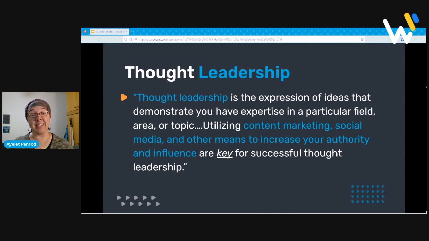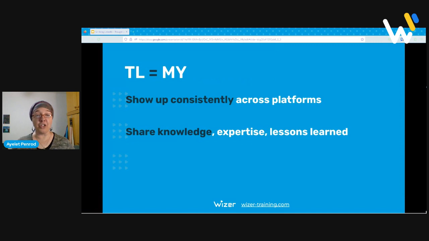That is one of the keys. This is actually a definition I got from Western Governors. Thought leadership came up, and I thought that was really appropriate because, in short, thought leadership is marketing yourself.